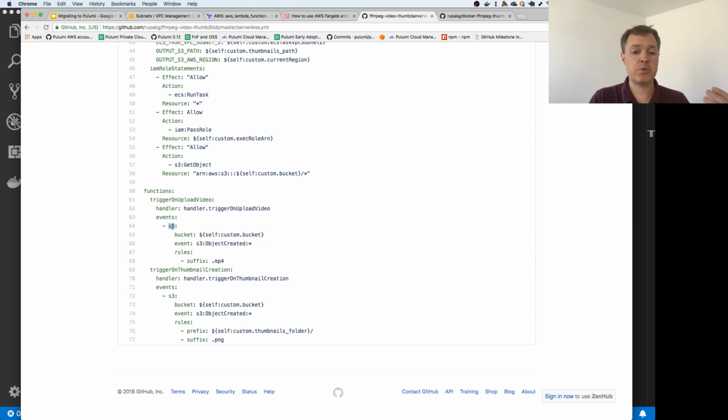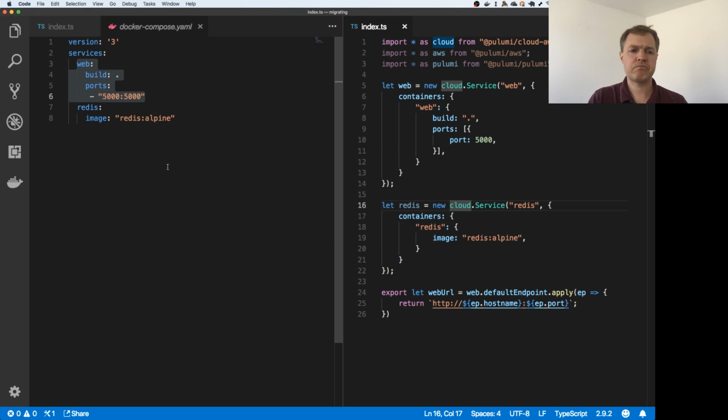If you're using an S3 event source, a DynamoDB Streams event source, or an API Gateway event source, in all of those cases we have this Pulumi AWS Serverless library, which is a one-to-one way to map these into Pulumi as well.